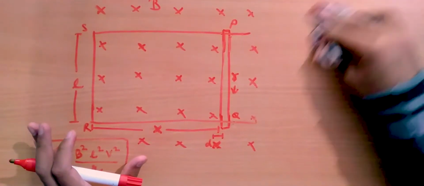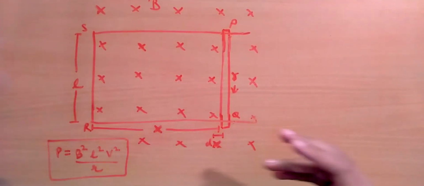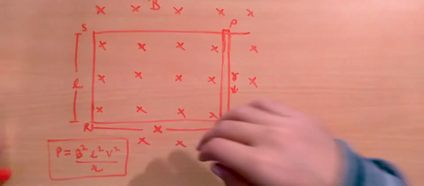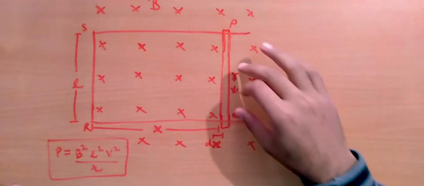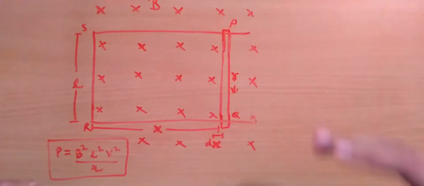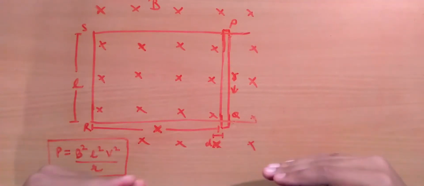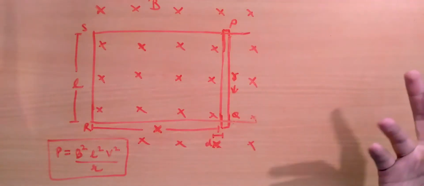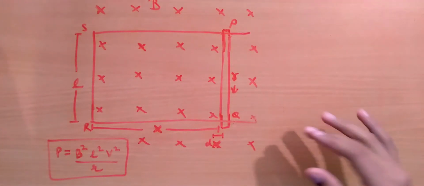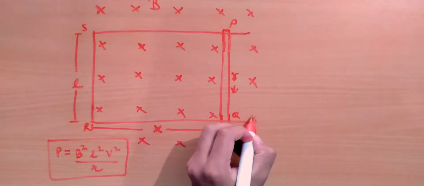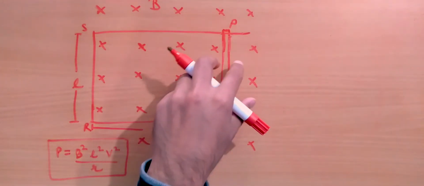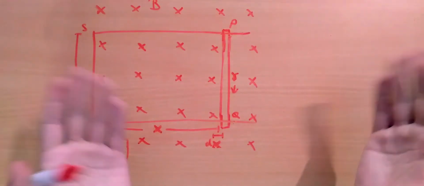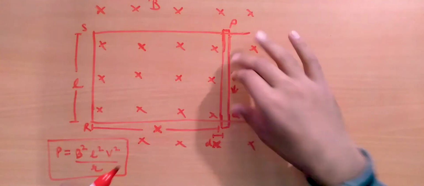Where is all the work that I am doing going? Obviously, because there is some current in the whole loop, there is some heat generated in the loop, and that heat is constantly being generated. That is where the energy that I am providing is going. So let us find the power that is being released, or used, as the rod heats up.